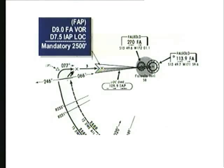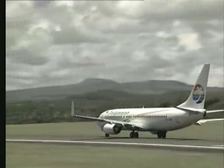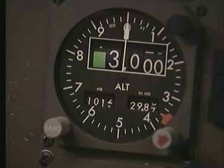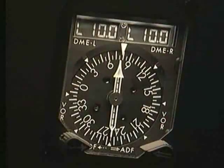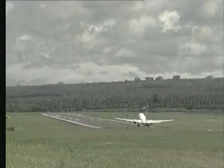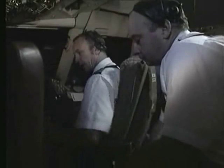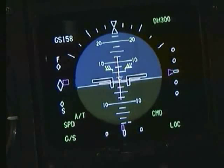The Faliolo VOR DME is 1.5 miles down the runway from the threshold of runway 08. This required an adjustment of 450 feet to the 300 feet per mile rule to check the distance against required altitude. In the face of a centered glide slope indication, the fact that the distance was anomalous against the actual altitude, combined with the high level of trust pilots all have for the accuracy of the ILS, would have created a potential mental question of what did I do wrong? What error did I make in my calculation?